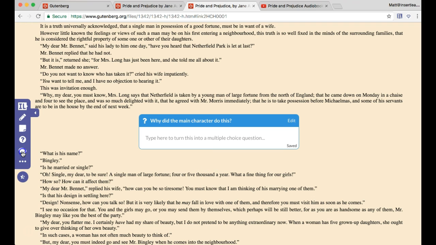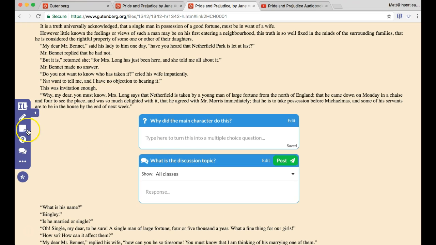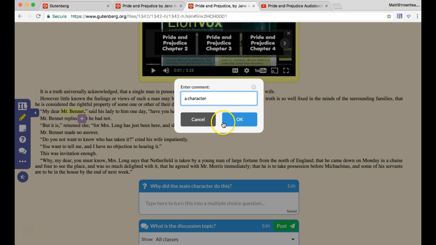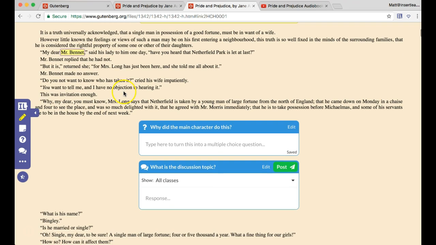We can do the same thing by adding in a class discussion that's then going to be private to simply the class that's reading through it. And then of course students can add in their own notes as they're reading through here, and their own comments as well. So if I wanted to highlight something on here, such as one of the main characters, I could add a little note for the students too, so then they could see that and they could add in emojis, a whole variety of different types of things. Pretty soon you'll be able to do different color highlights too.